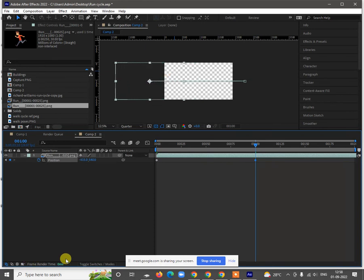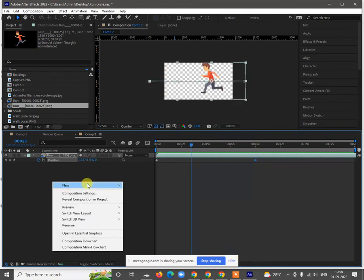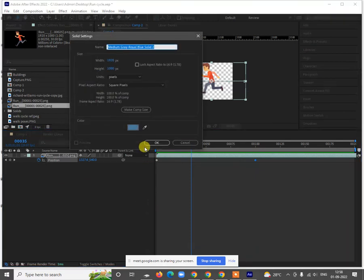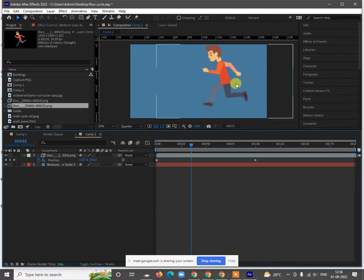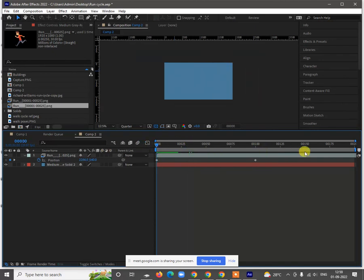Suppose like this, and if you want to check that, there it goes. Now you choose whatever background you want to add. You can add some solid layers, and you can add some road you want. It is up to you how you want to adjust that, and it will have the same movement for that, and it keeps doing that.